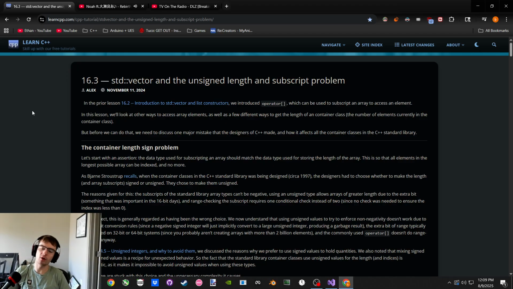I've heard that some arrays, you can use negative values to go back. So -1 is the last. -2 is the second to last.